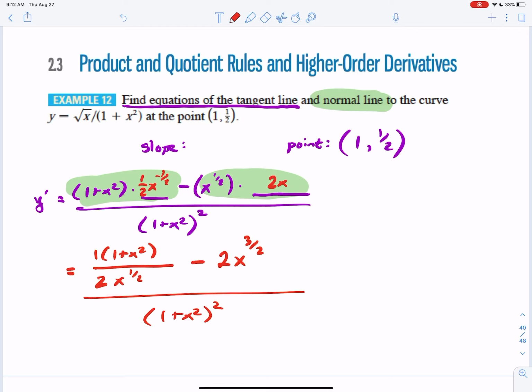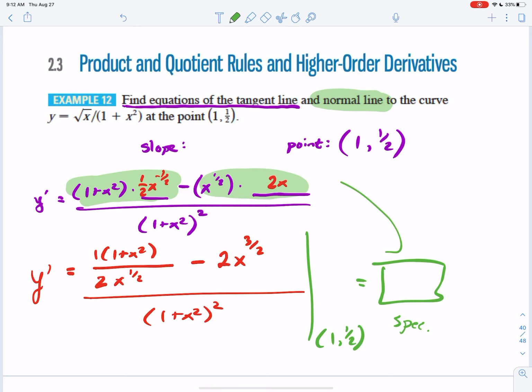Okay, so we did a lot. Don't lose the context, right? What did we just find? Like, what is the derivative? What did we just find? We found the general slope. Now, do we want to find the specific slope? We do. We want to find it exactly at 1 comma 1/2, all right? And I'm going to let you guys dabble with that. Whatever you get is going to be your specific slope. And once you have the slope, you can make your equation of a tangent line, okay? I'm going to stop there. We'll come back to normal lines later, okay? But that's it.